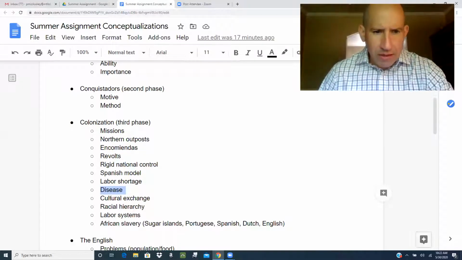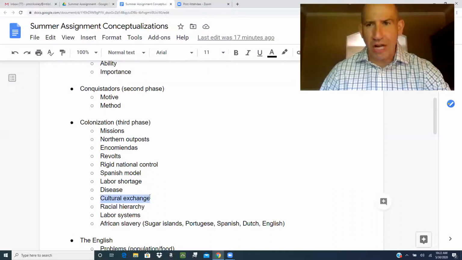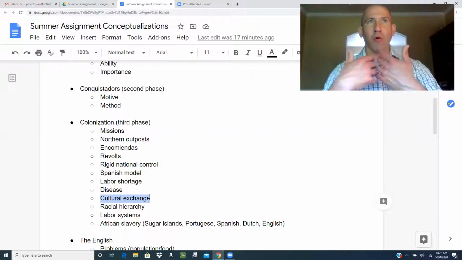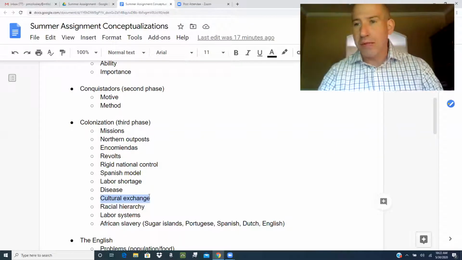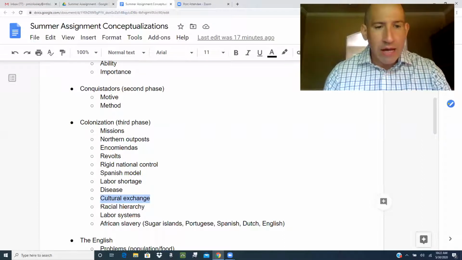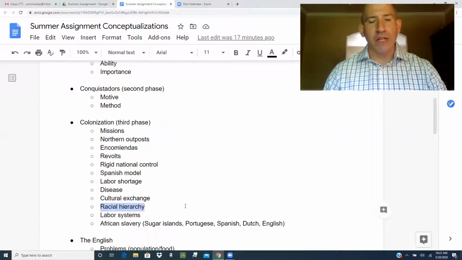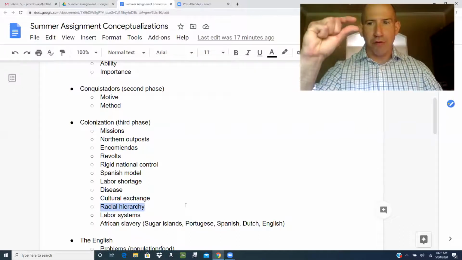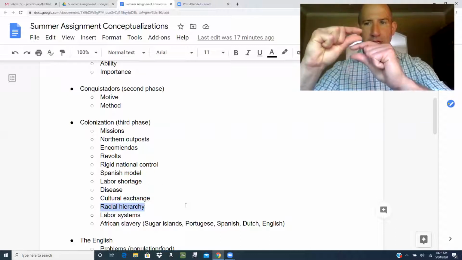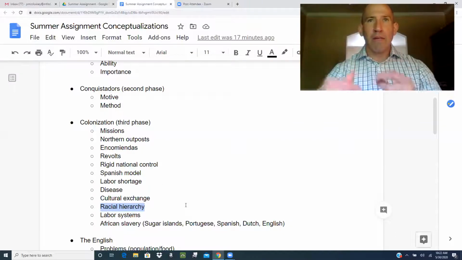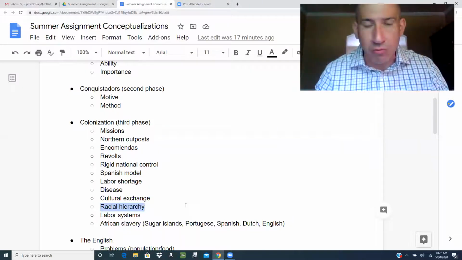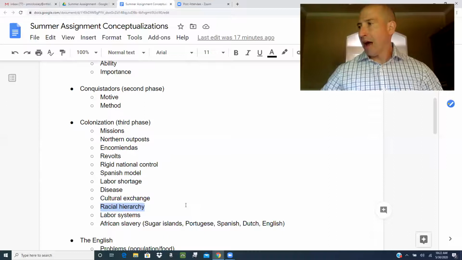As we mentioned, the cultural exchange, both in terms of what Spain brings to the New World, but also New World goods. The potato is kind of important, and corn is kind of important, that go back to Europe. Spain tried to create this unique racial hierarchy where you had the few Spanish at the top, the many Indians at the bottom, and in between were the peoples of mixed blood, because Spanish men intermarried because there weren't Spanish women, and those were the mestizos.